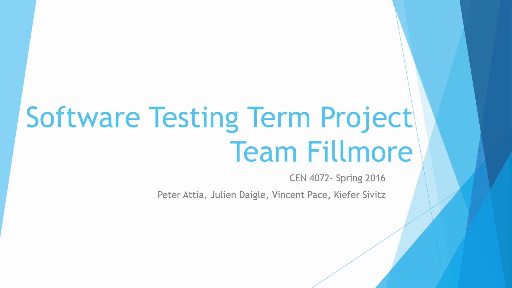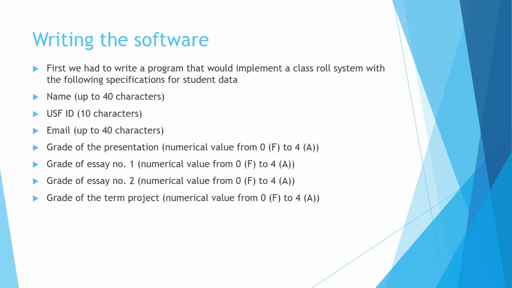This is Team Fillmore, and this is our presentation on our software testing project. First, we had to write a program that would implement a class roll system with the following specifications for student data. It needed a name, a USF ID, an email, a grade for the presentation, a grade for essay number 1, a grade for essay number 2, and a grade for the term project.